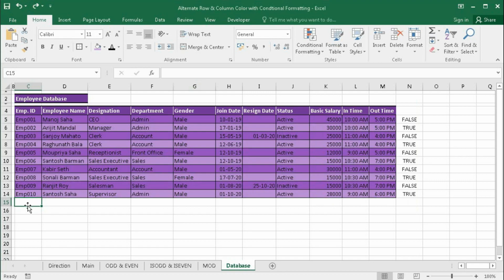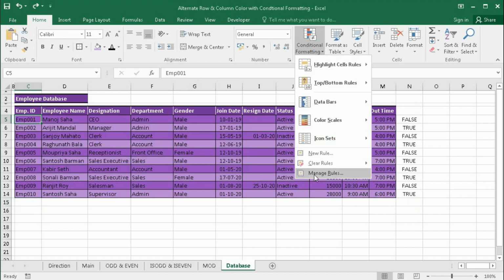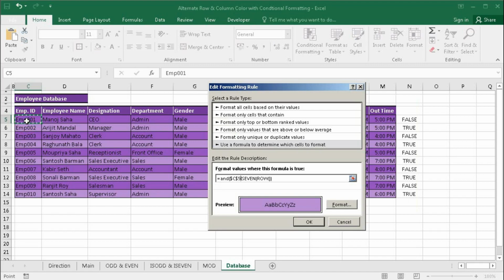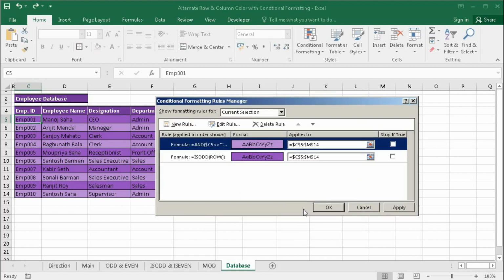Yes, now we want that if we add new data, the formatting will automatically grow. So for that, you have to add a new function. Go to manage rules, here use AND, this cell, lock the column C with F4, not equal to blank, comma, close the bracket for AND, then OK.